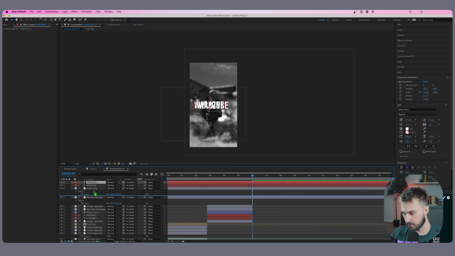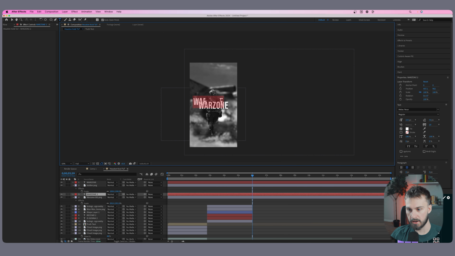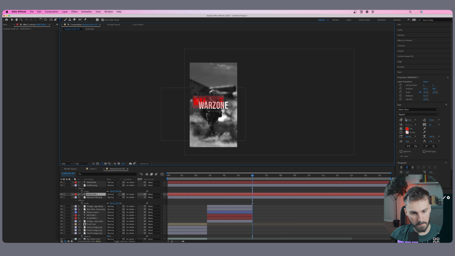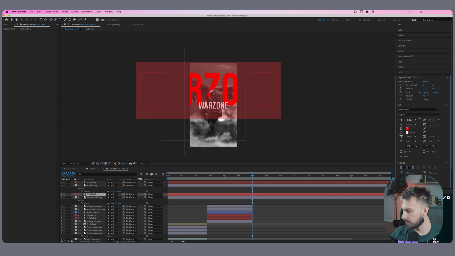I'm going to duplicate this as well because we're going to make some text in the background behind them. So I'm going to drag it behind the soldier. I'm going to change this color to more of a reddish orange like we had before with that other color. So this color code should be good. We're going to scale this up quite a bit. So I'm holding Shift as I'm scaling so it scales a little faster.